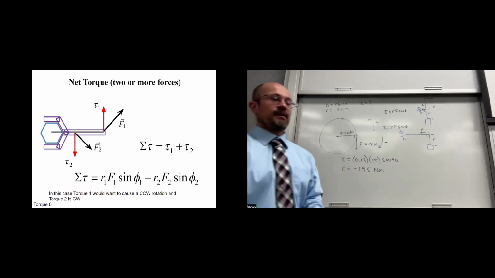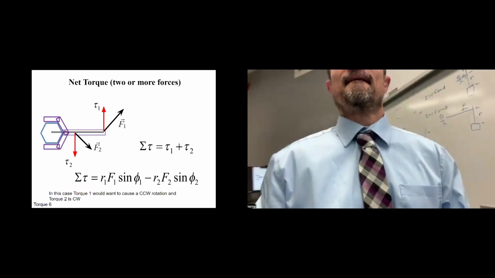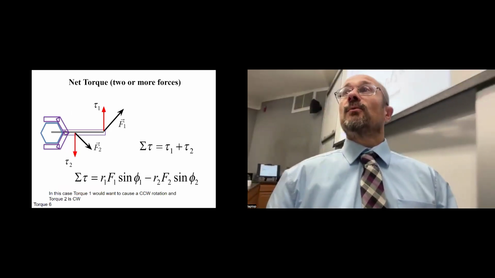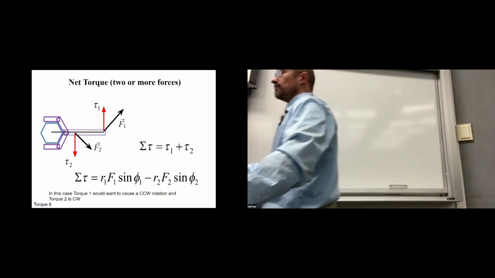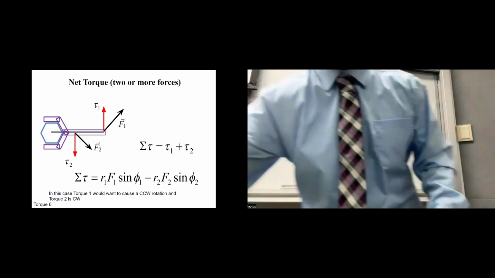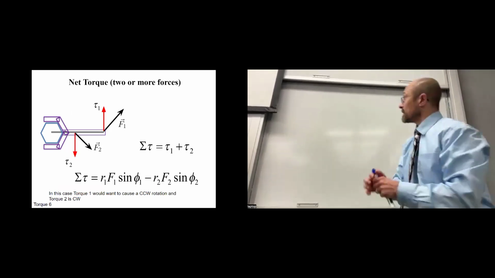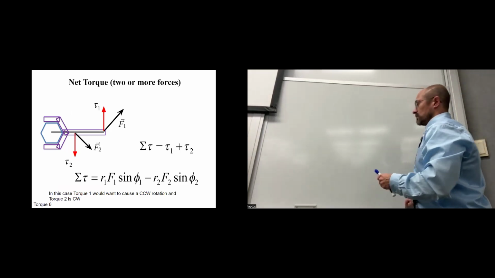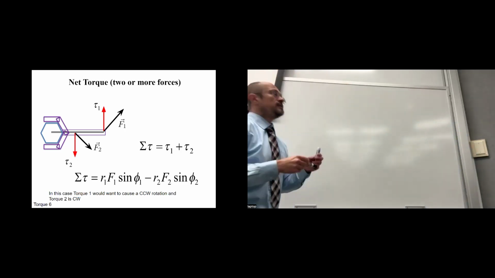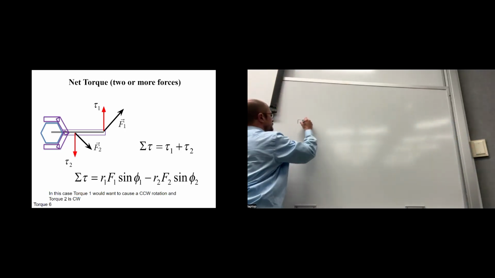Okay, all right, then let's up it, make it a little more interesting. So now what we want to do is look at what happens when we have multiple torques acting on our system. So now let's take a look at a couple different torques acting. So if we have two different forces acting.